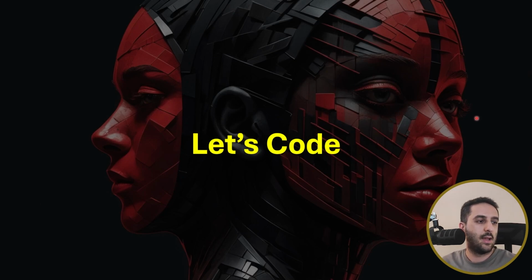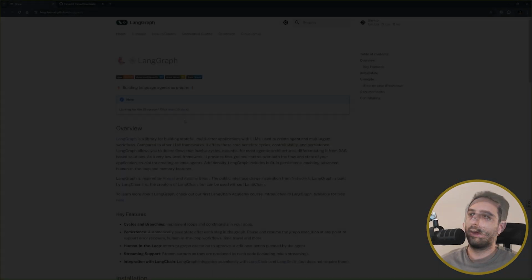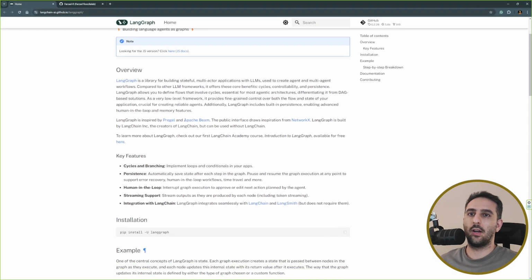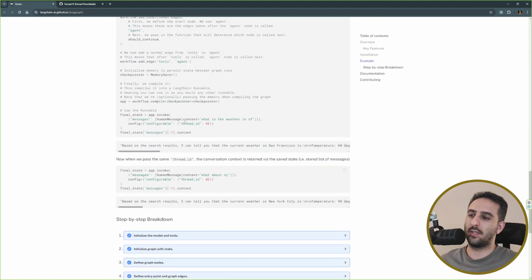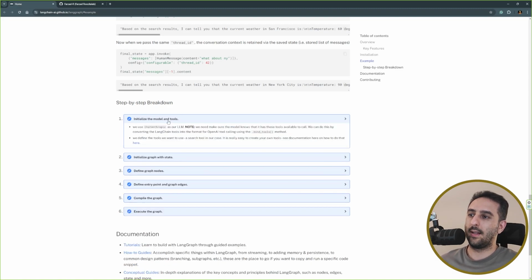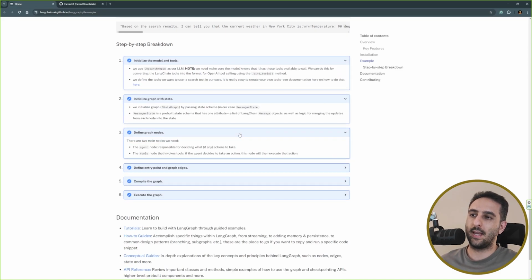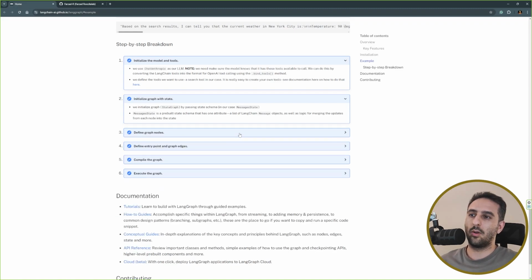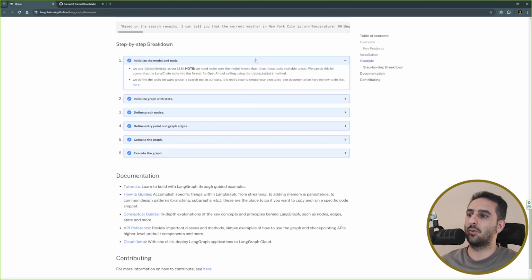Let's begin and see the project first, and then let's start developing the project together. This is the LangGraph webpage from which I took that step-by-step breakdown of how to design a graph. So feel free to come and check this webpage. They also have an example for you on the top. And if you open each one of these steps, they have further explanations, which I didn't go through because I want to show them to you while we are going through the code.